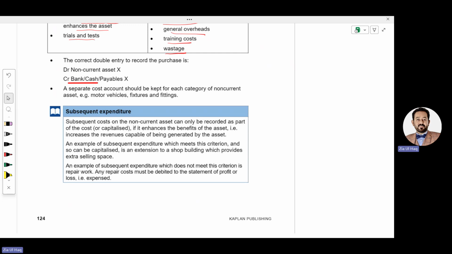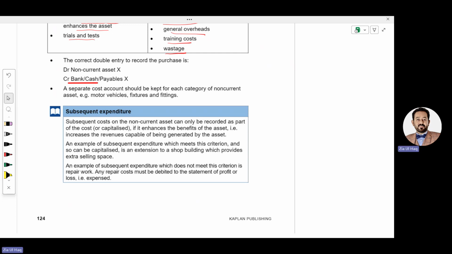Renovation also is expensed out, right? Renovation is expensed because it maintains earning. Without renovation, earning will reduce. Why are we renovating? So that earning capacity is maintained. But if the work is like building a new room, obviously this will increase rental income, because now we can rent out a further room. So this will be capitalized.